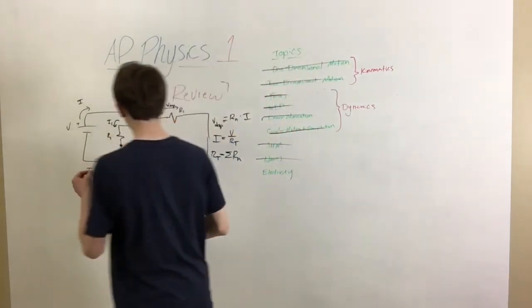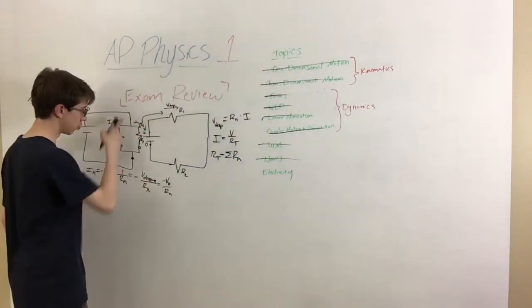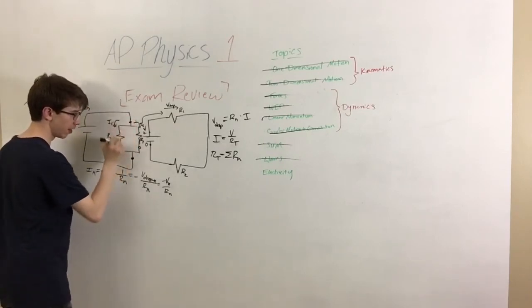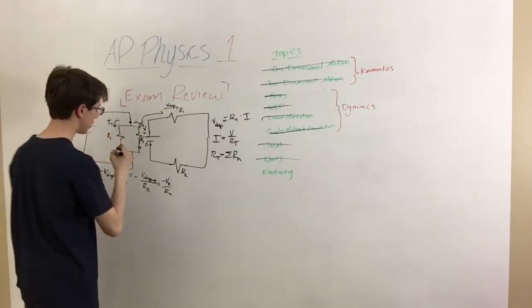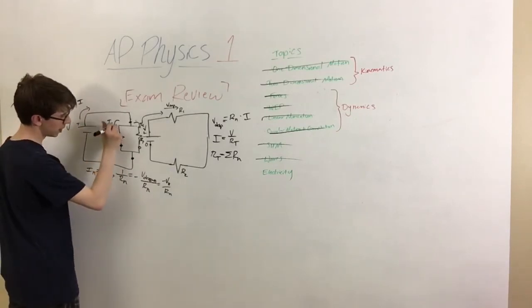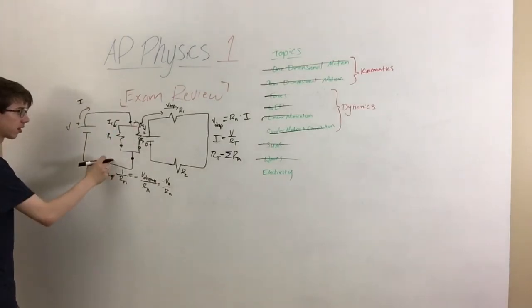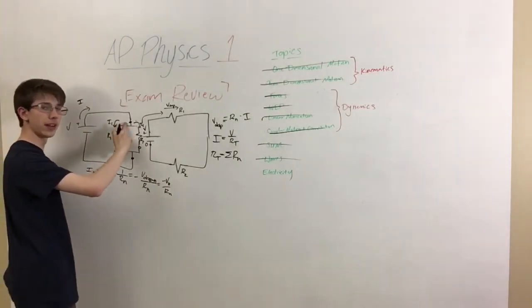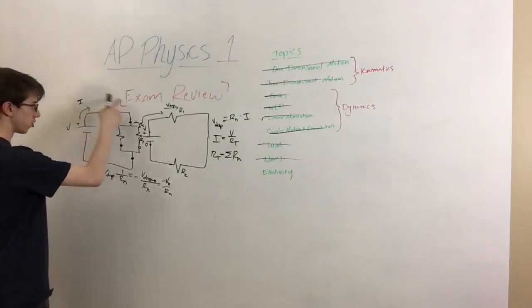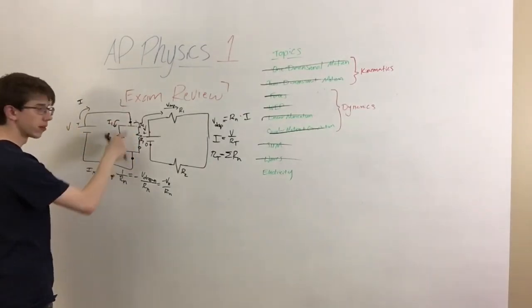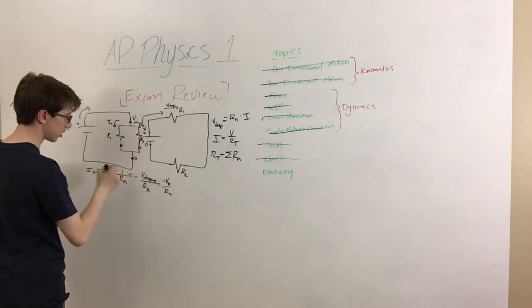And how do we know what the voltage drop is from here to here? Well, this voltage drop has to be the same here to here, here to here, right? So then you would say, okay, so that means that this voltage drop is the same as this one. And since there's no other resistors in the circuit, this is the only one here. So we can calculate the voltage drop, because since these are the only resistors, it goes from V to 0. So from V to 0, because there's no other resistors.